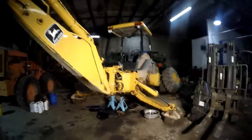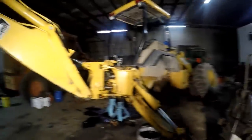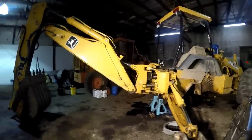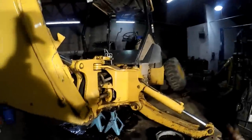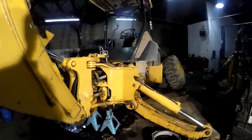Hey guys, here we are on the 710D backhoe again, John Deere 710D. I promised that I would do the cylinder rebuilds on this. Here are the cylinders we need to rebuild, both stabilizer cylinders, left and right side. I'll show you why they need to be rebuilt, and it's a very common problem on backhoes. You'll see it a lot.